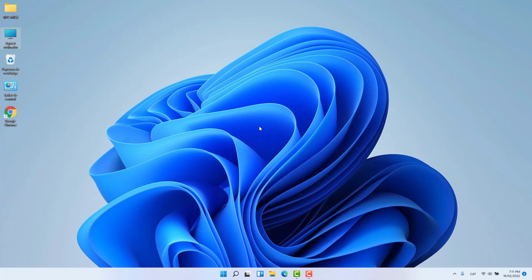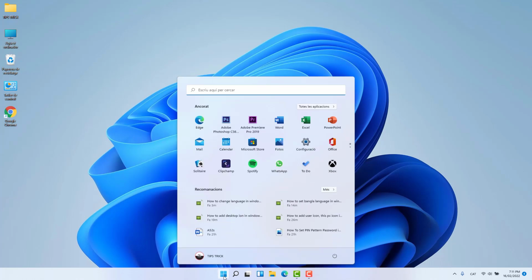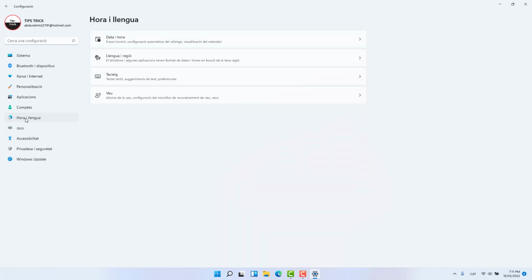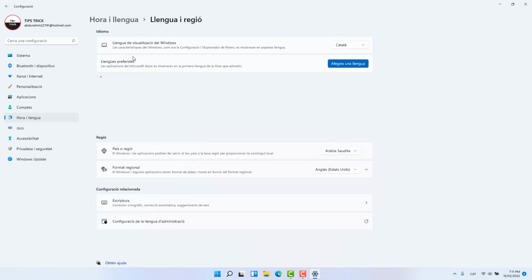So first of all, we're going to click this Start menu. We all know Windows 11 has a Start menu and this is the icon of how it looks. We're going to click on it and then jump over to this gear icon, which is the Settings icon. After clicking there, on the left side you're going to see a clock and world icon, which is language and clock. Anyway, we're going to click on it. On the right side, you're going to find this language icon. We're going to click on it.